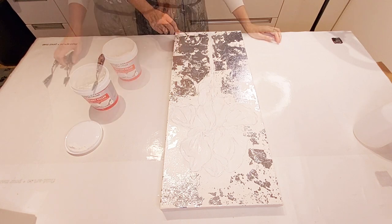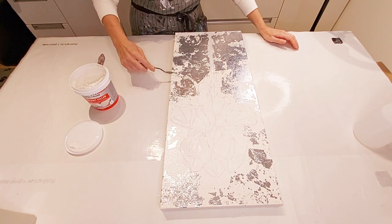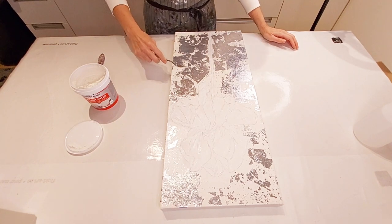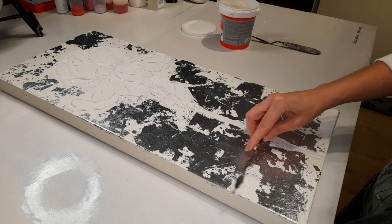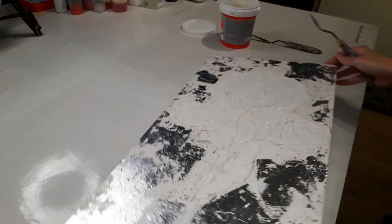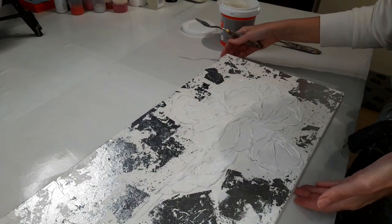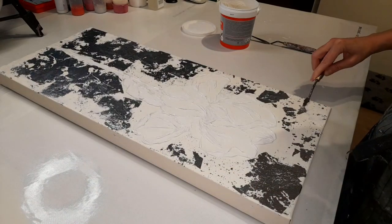And now on some of the bare spots, I'm going to add some texture paste, wall spackle stuff. And I'm doing this for two reasons. One, the catalyst wedge is going to catch on the texture and leave some of the silver leaf exposed. But also I want to create a lot of depth and dimension on the outside of the iris. So it's what I plan to do anyway.